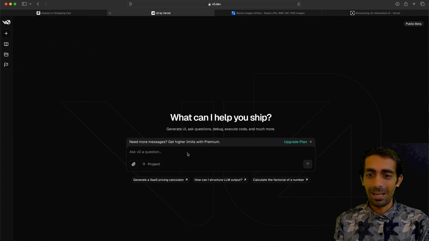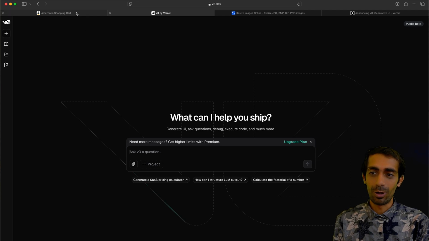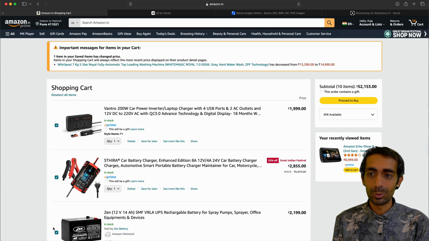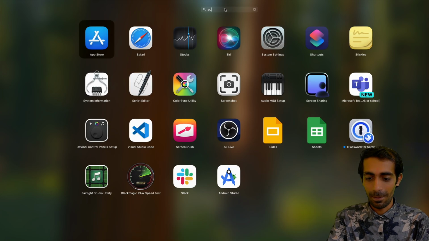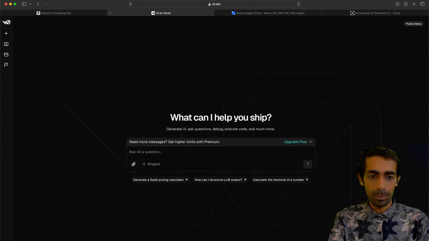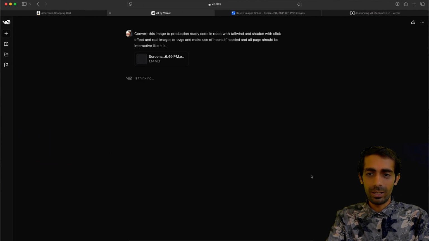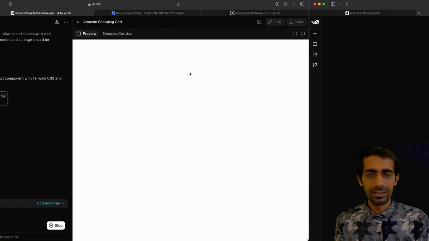Without wasting any time, I'm gonna have my terminal here where I can write something in order to get something. So I have to have a screenshot available. I was planning to create something like this. So let's take a screenshot of this and try to drag and drop it in here. I guess this is the description that I'm providing. I should have other languages as well.